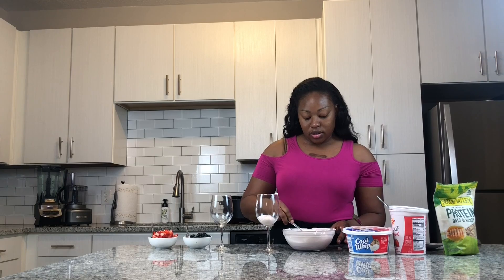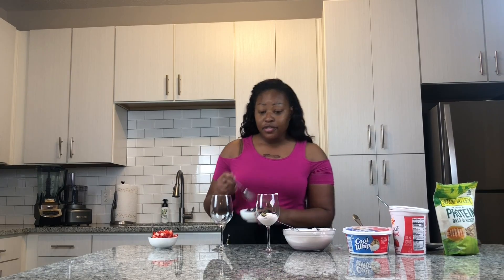So that was the hardest part. Now what you're going to do is get your container, your glass, whatever you're using, and layer it. Start with your yogurt mixture, and then add some blueberries. You can use whatever fruit you like — peaches, apples, anything like that. Just try not to choose anything too juicy, especially if you're saving them for another day, because these store very well. You can keep them in the fridge for a couple of days and have a healthier snack to come back to later in the week. But if the fruit's too juicy it's going to be soggy and nasty.